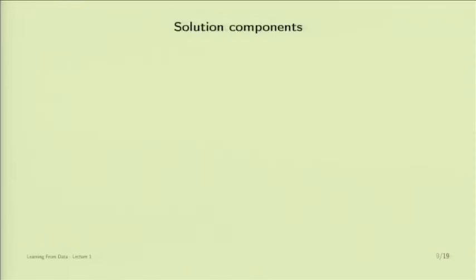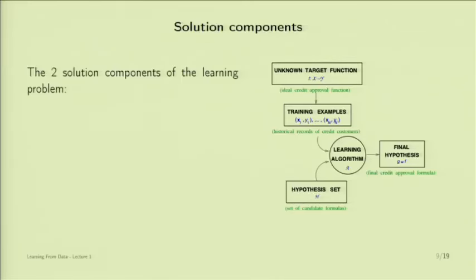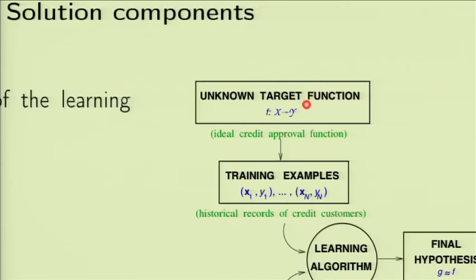Okay, so now let me focus on the solution components of that figure. What do I mean by the solution components? If you look at this, the first part, which is the target, let me try to expand it. The target function is not under your control. Someone knocks on my door, he says, I want to approve credit. That's the target function. I have no control over that. And by the way, here are the historical records. I have no control over that, so they give me the data. And would you please hand me the final hypothesis? Okay, that is what I'm going to give them at the end before I receive my check. So all of that is completely dictated.